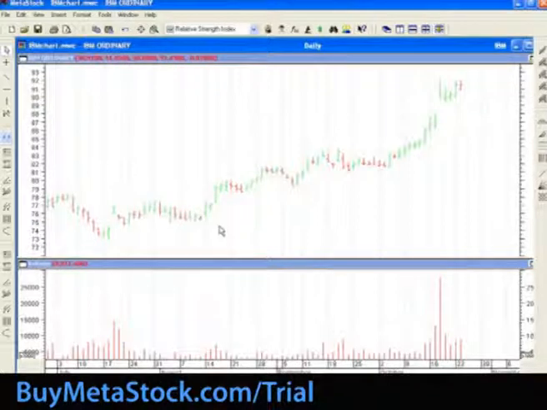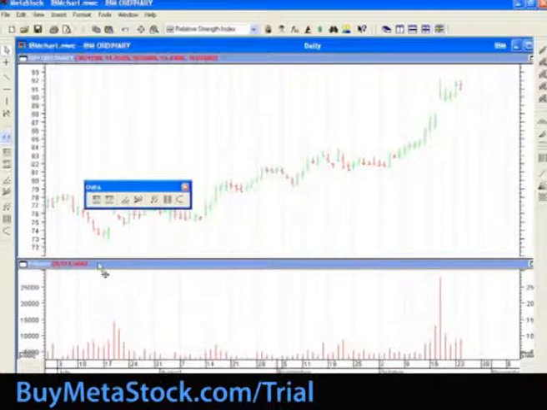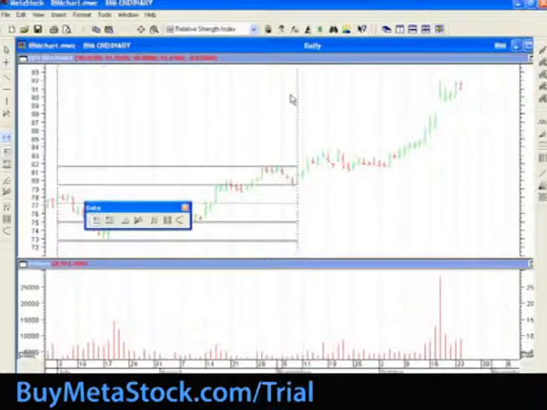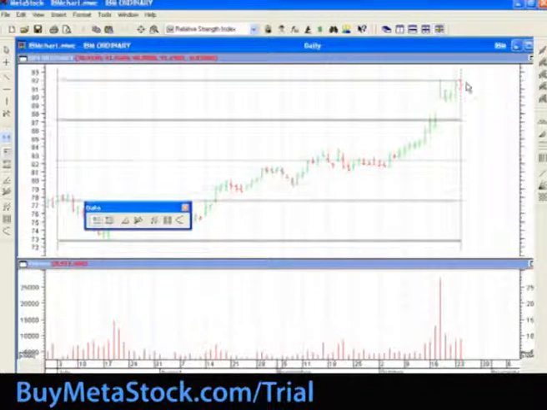Okay. Next toolbar is the Data toolbar. The Data toolbar has a few different options. It has the quadrant lines, which you just left click. You left click somewhere on your screen and drag to the right, and it will draw your quadrants based on your current price bars, and then you let go to draw them. I'm going to hit Control Z, which is a little shortcut to undo what I just did.